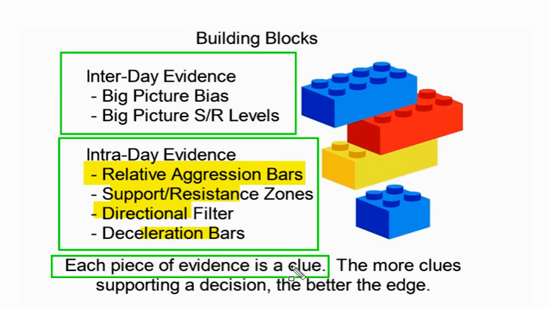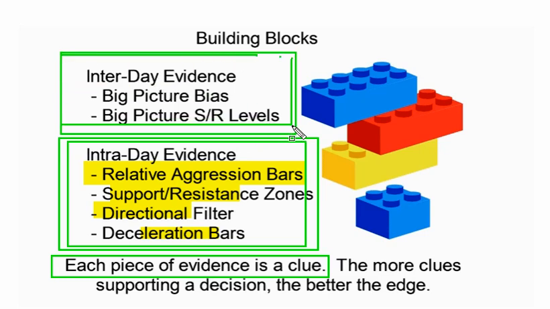And the more of these pieces of evidence that come together in a confluence type of manner, the better your edge. Does that mean that every trade you take is going to work out perfectly? No, of course not. That's not realistic. But trading is all about putting the odds more in your favor to give yourself more of an edge. And the more of these pieces that come together, the bigger your edge is. And when you have a situation where 3 and 4 and 5 of these come together at one time, it's a very high edge, low risk type of trade.